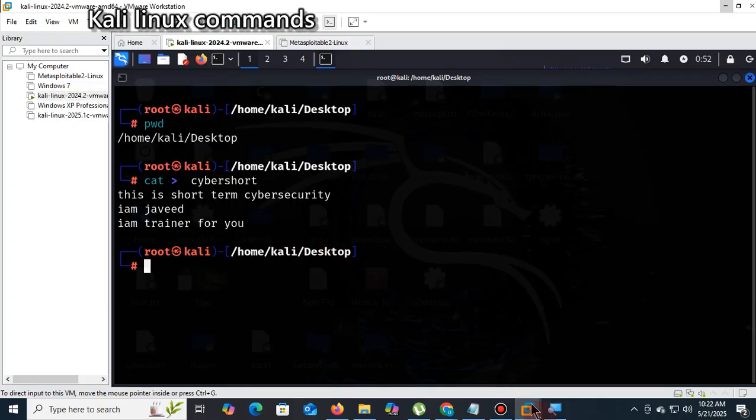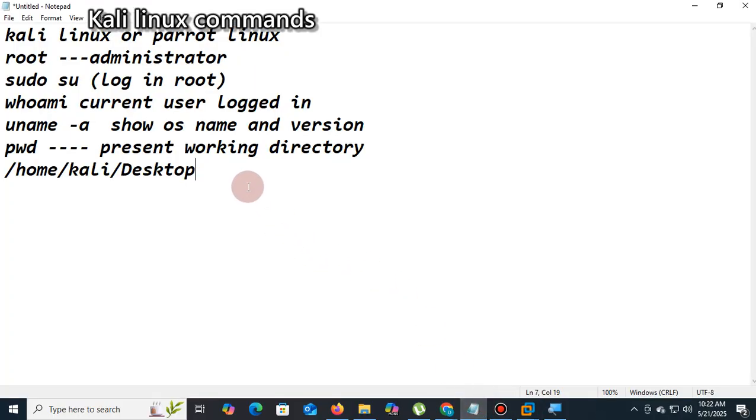Understood? To create a file, what is the command? Cat greater than, followed by the file name. Any file name. Then enter.